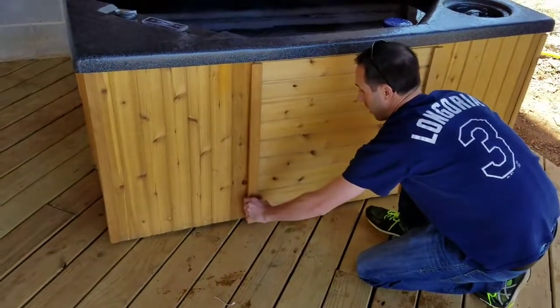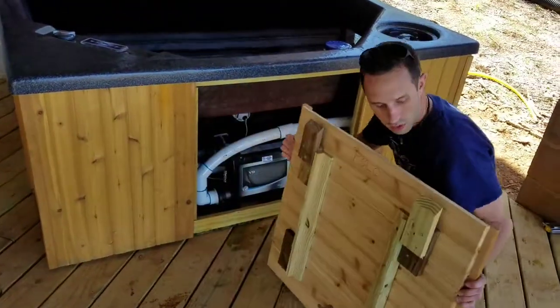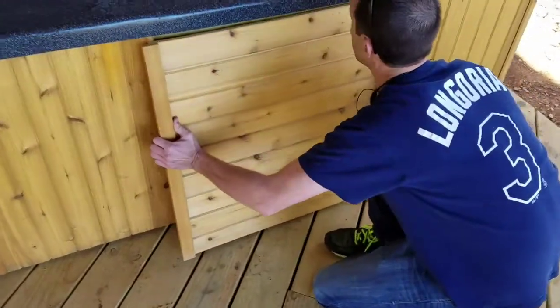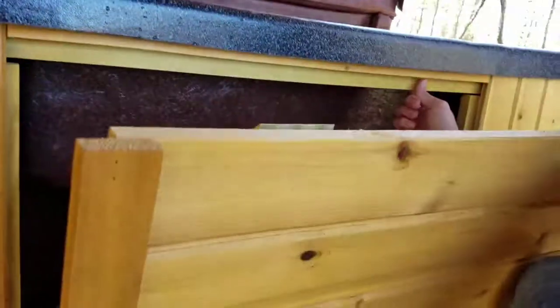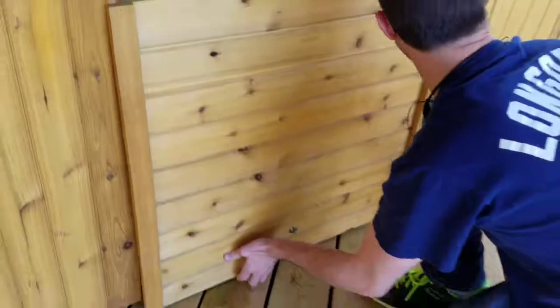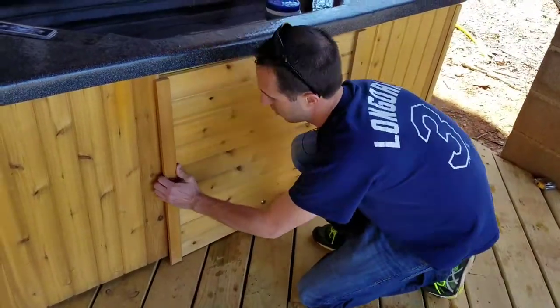You're just going to lift out the bottom gently and it slides down. You'll see here you've got these two pieces of wood — that's what locks it in place. When you're putting it back, you just put it behind this piece of trim and lift up on it from the bottom. It's a little bit difficult to get the hang of it, but you should just push it in place like that and then relock the cabinet.